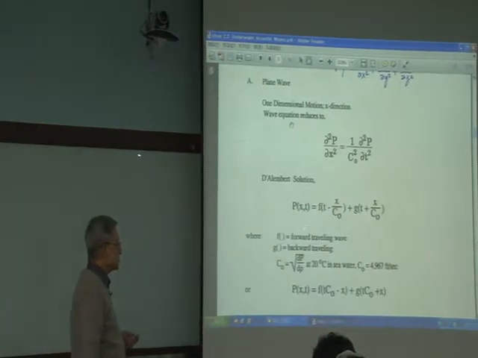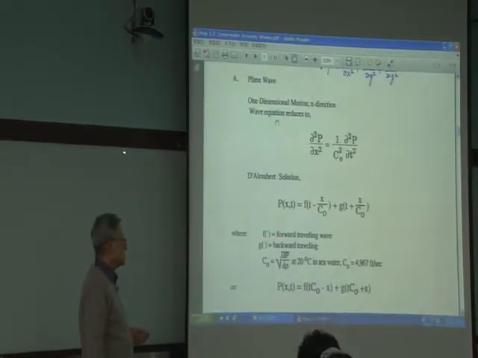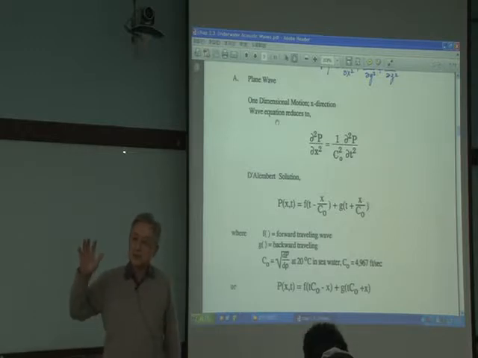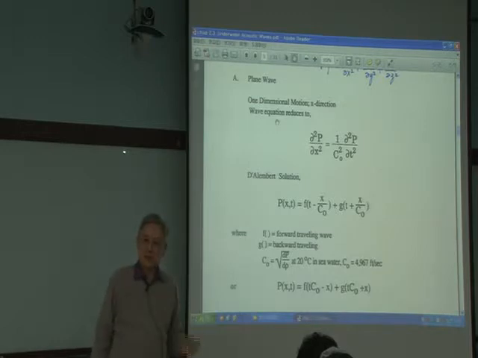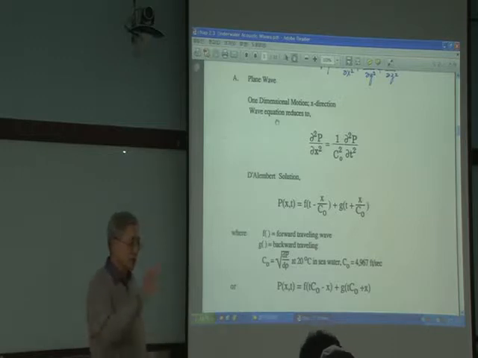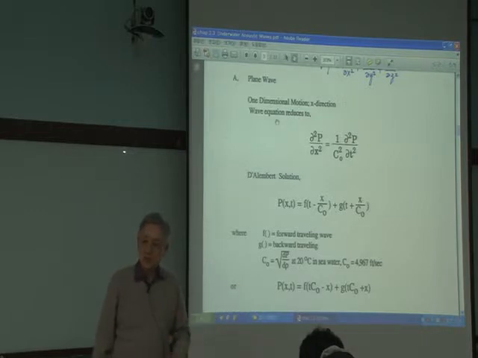And the f function is what I called the forward traveling wave. So the wave is, let's say, an x-directional wave. That's F, okay? If it hits the wall and is reflected back, that's what I call the backward traveling wave. So for the one-dimensional wave, a plane wave has a forward traveling wave and a backward traveling wave. So that's what the reality is.